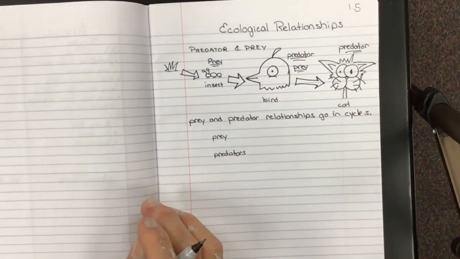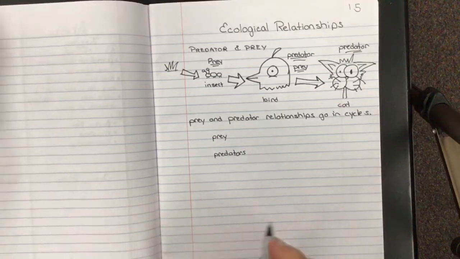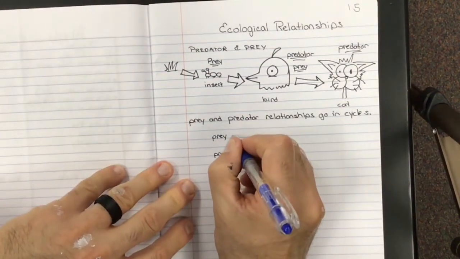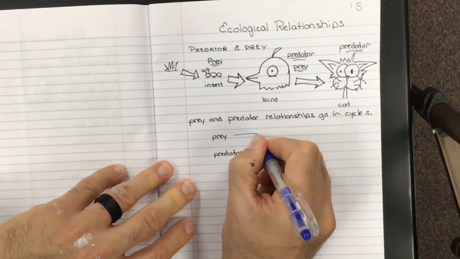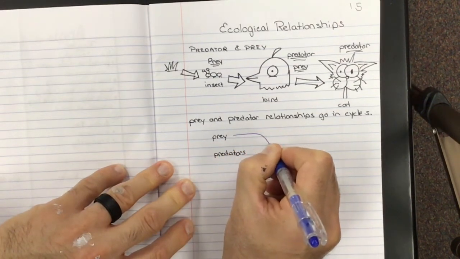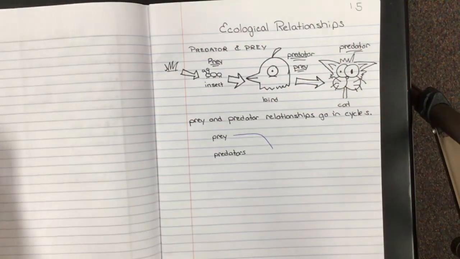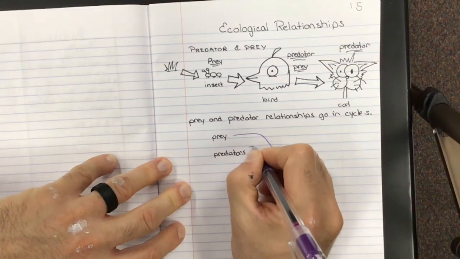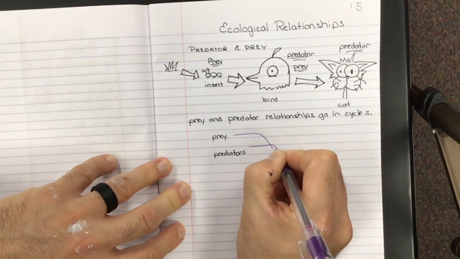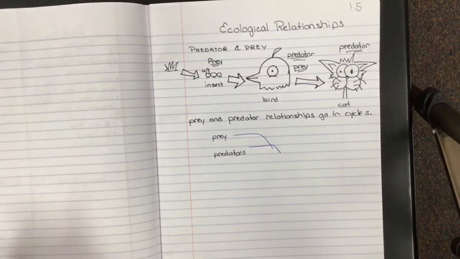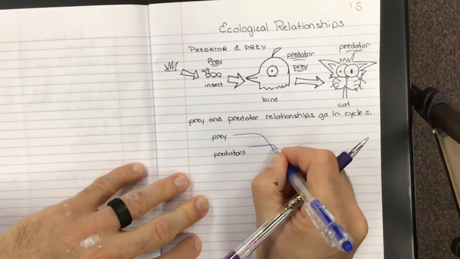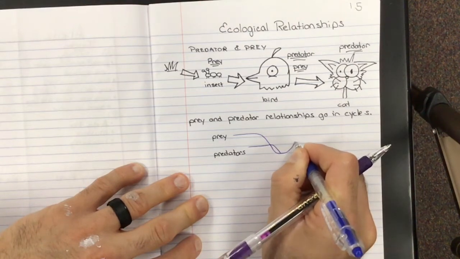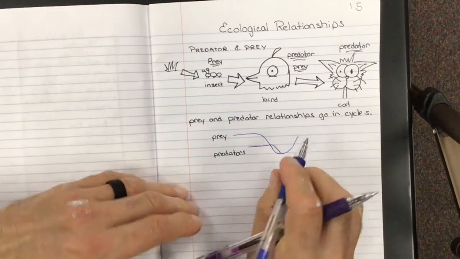I'll get my trusty pens out here for this. Let's say that the predator or the prey start out strong, but then they see a dip in their population, okay? Their population starts to go down. Well, if the prey goes down, the predator is going to follow going down because they depend on the prey. Let's say the prey starts to go back up because there's less predators. They start to gain in population and get bigger, and there's more of them.